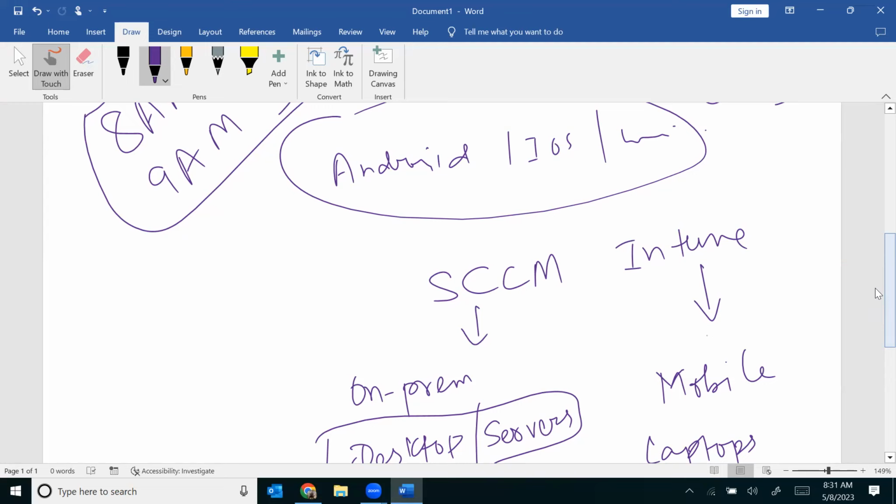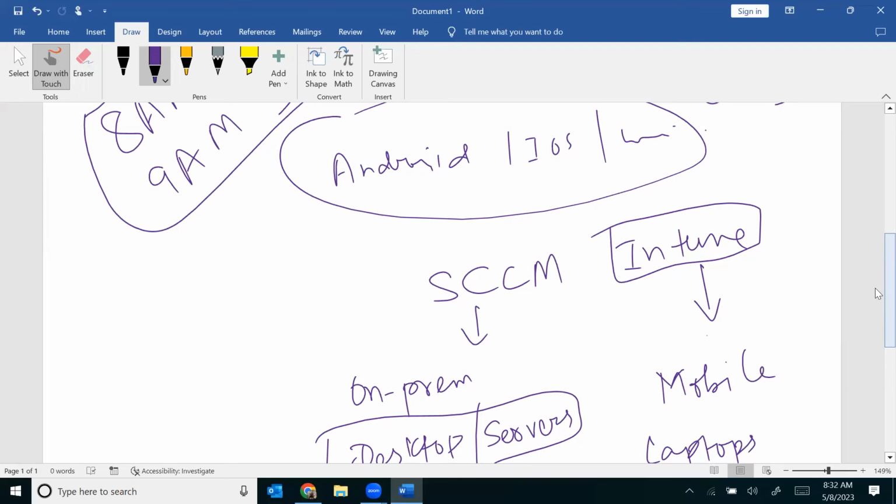Now, those who are working as a desktop administrator or help desk engineer or service desk engineer, they can go to Intune directly. It is not necessary that you go to SCCM first and then Intune. So you can also learn Intune directly. That's not a problem.